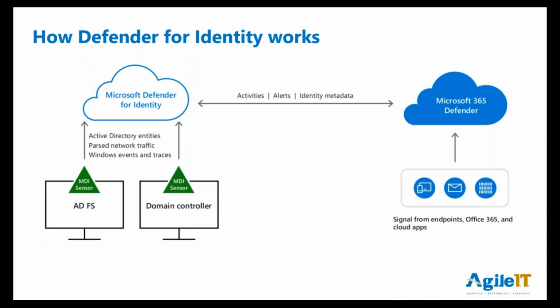It's looking at those signals, those entities. It's looking at the network traffic there, Windows events and traces. And it's doing that for your domain controllers as well as your ADFS. You'll be installing sensors on the places that you want to monitor and gather input from. But all of that you see here under this white cloud for Microsoft Defender for Identity, that's happening over there.